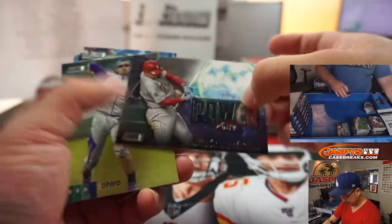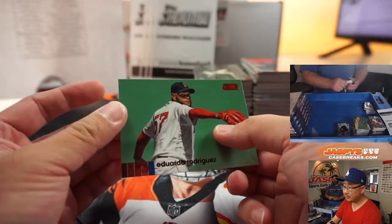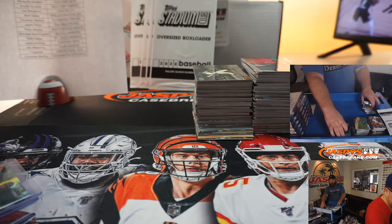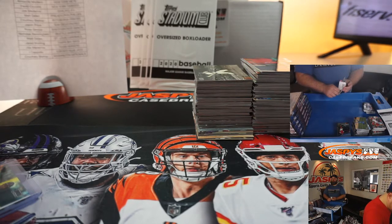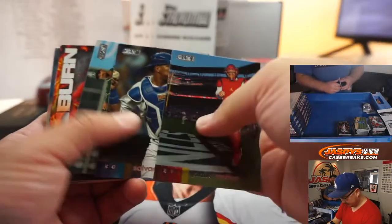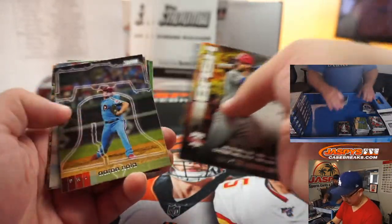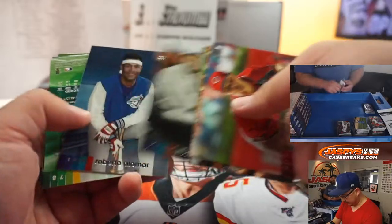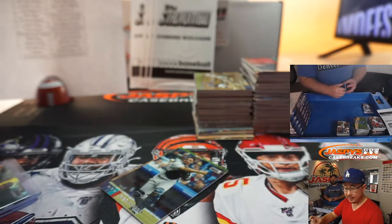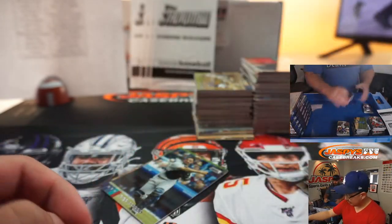There's Reese Hoskins. Eduardo Rodriguez, red. Reese Hoskins will end up being a better Philly than Bryce Harper. Think so? Career-wise, yes. All right, next up. There's Bryce Harper. Sean Jaspy thinks that Reese Hoskins will have a better Philly career than Bryce Harper. And there's Sean Manea for the A's. Joe with that one. Nice. The black and white with the orange foil on it. Always looks sharp.